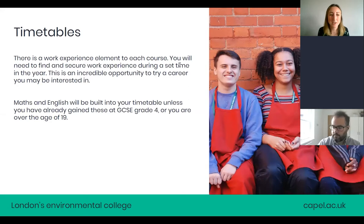Maths and English — if you are under 19 and haven't yet got your GCSE grade four in maths and English, you will be continuing to work on those with us. That is the same for any college — it's a government requirement because employers really want to see that you've developed in maths and English. At college it's a bit different from school: we break it down into smaller sections and our tutors link it to your animal subjects, so you might be working out heart rates for horses during exercise. It really helps you remember key information.